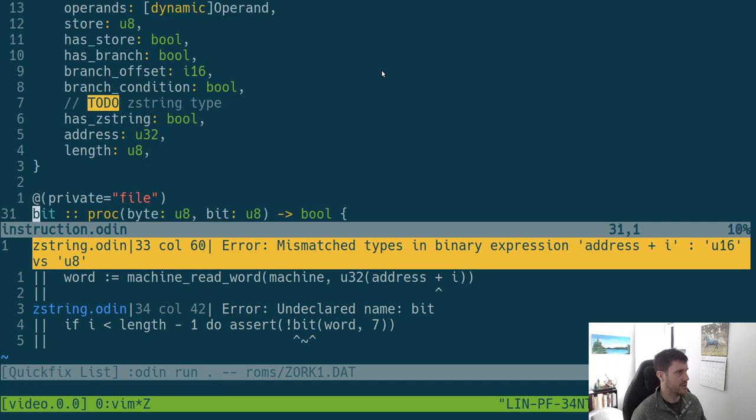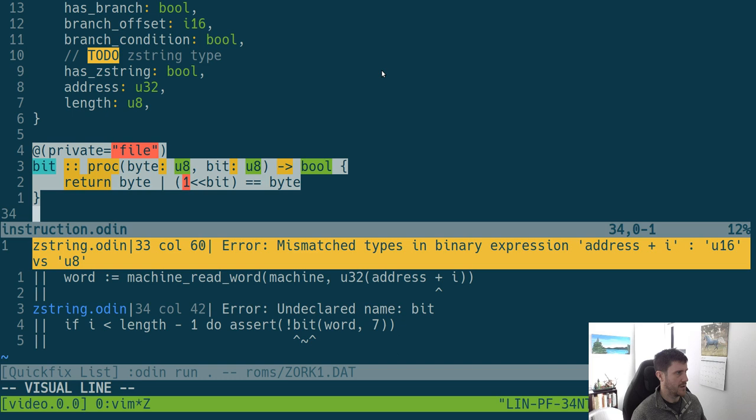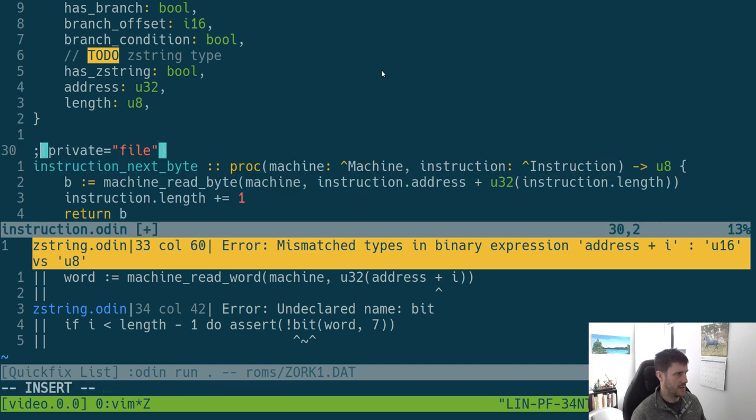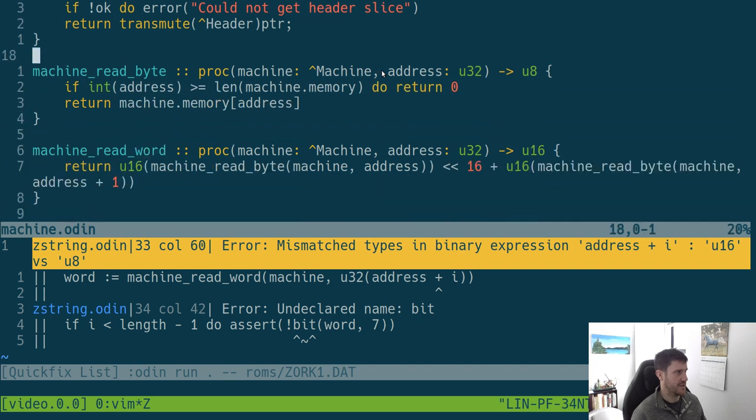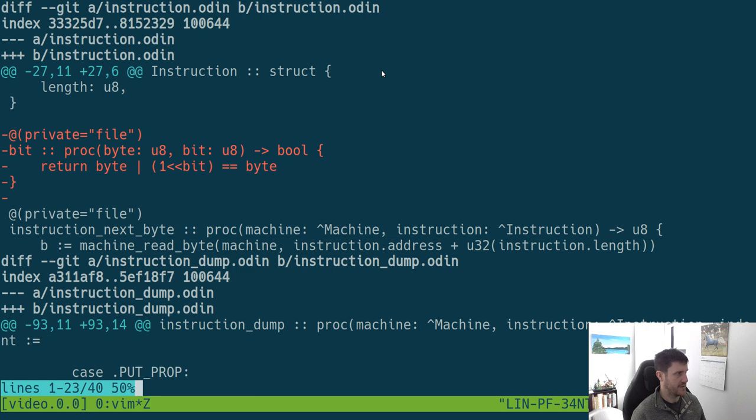Bit. So I think I want to take that into machine, just because machine has like, I've lost it. That's quite annoying. I guess I can get it from this. I should have opened up another window.